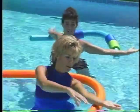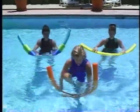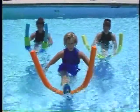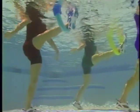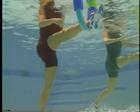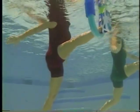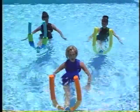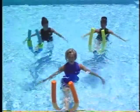Take the noodle around to the front and pick up your left foot. Place the ankle on the noodle and take the leg out to the front. And now just let your body fall forward. Sculling the water, hold the balance. Flex your foot and feel the stretch on the hamstring, the back of the knee. And if you flex that foot a little more, you'll feel it on your calf muscle.